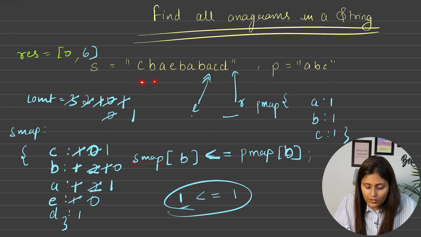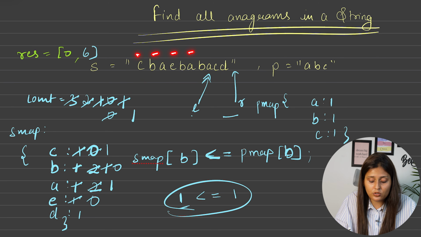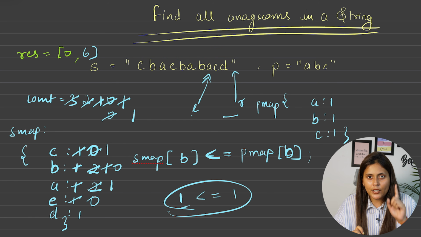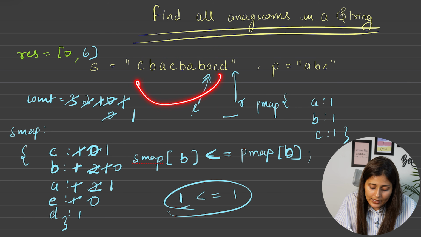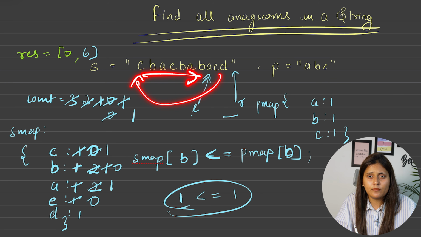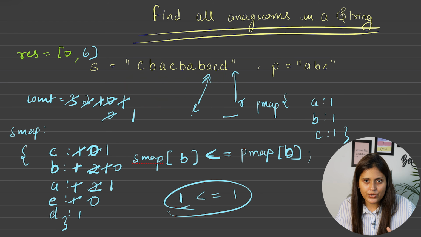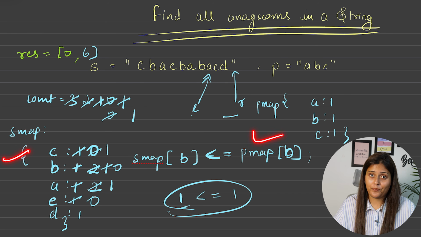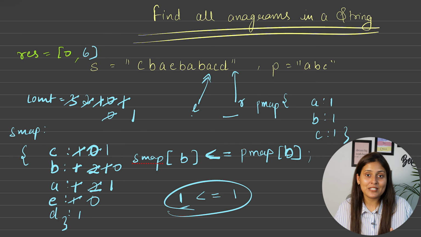Okay. So left pointer also moved ahead, right pointer also moved ahead, only one time. Did you ever find either left or right has come back again and reinitialized itself to run again? No. Means it is a linear solution, taking O of 2n, which is nearly linear, means O of n solution only. But space wise we use two maps here. Okay, so first let's see the code for this, and then we'll see how we can do this in one map as well, and trust me, it is very easy.